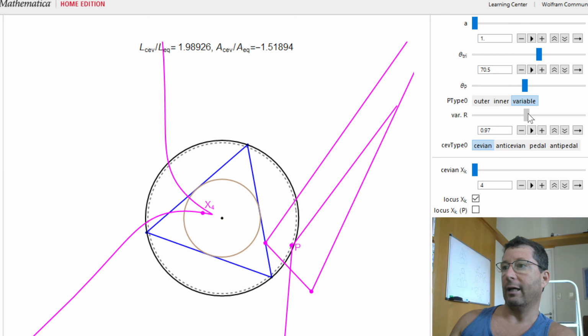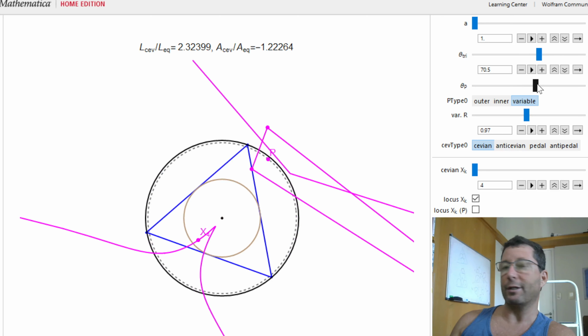And we do know that x4, oh, that's quite interesting as a phenomenon, because we know that when P is on the circumcircle, and let me move P over here, x4 is going to degenerate to a point. So it looks like the degeneracy is actually happening in a geometrically interesting way. There's kind of a cusp, or something that looks like a cusp approaching the center.